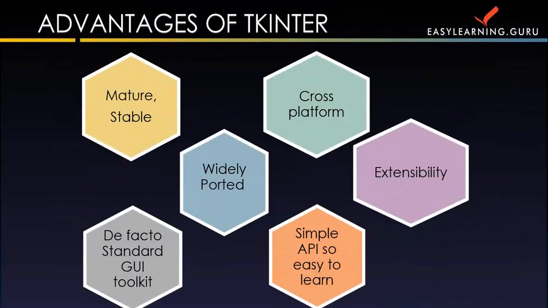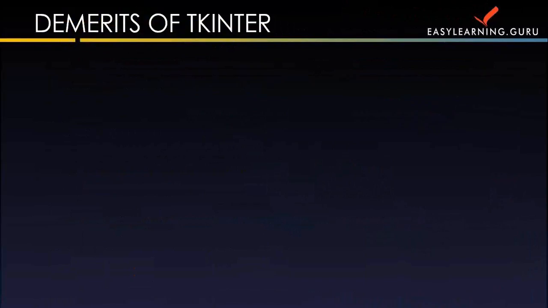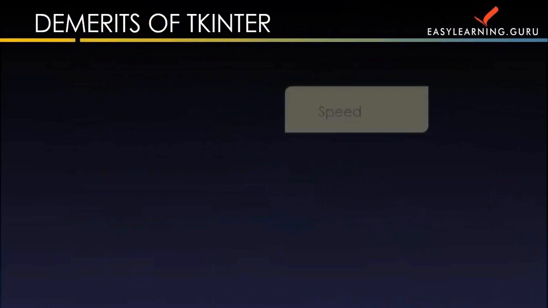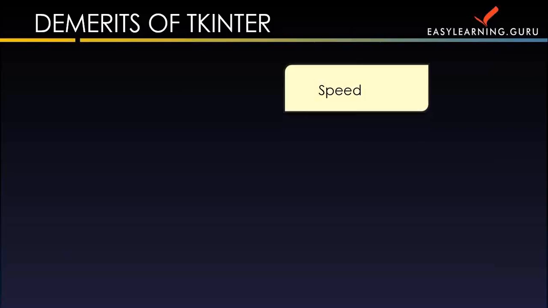Now, this was all about the advantages. Next, we'll move on and talk about the demerits of Tkinter. Talking about the demerits, the very first is speed. There is some concern with the speed of Tkinter. Most calls to Tkinter are formatted as TCL commands and interpreted by TCL, from where the actual Tk calls are made. This theoretical slowdown caused by the successive execution of two interpreted languages is rarely seen in practice. Most real-world applications spend little time communicating between the various levels of Python, TCL, and Tk.